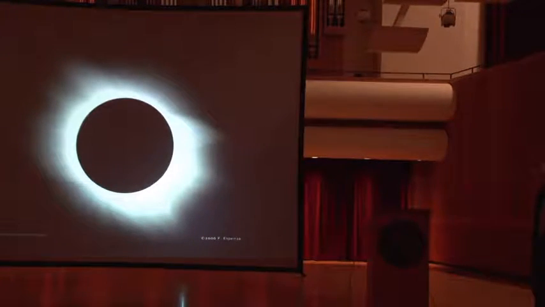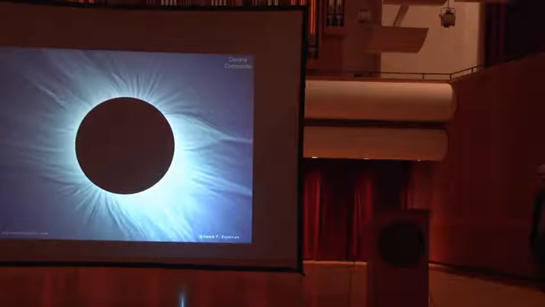Now, this is a typical single exposure of the corona, and you don't see a large amount of detail. The outer parts of the corona aren't visible. The inner parts are harshly overexposed. This is where taking a whole sequence of images comes into play to produce something that more closely resembles what you see with the eye. So this is after taking dozens of photographs and making what photographers call high dynamic range imaging, to get information for both the brightest parts of the image and the faintest parts, and put them all onto a scale where you can see details in the outer corona as well as the inner corona.